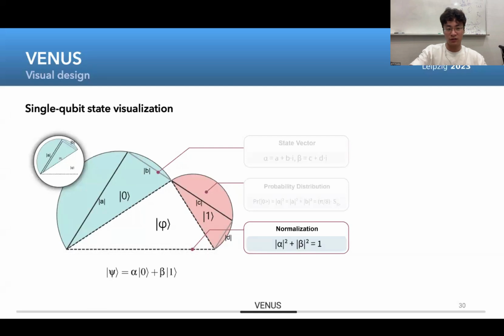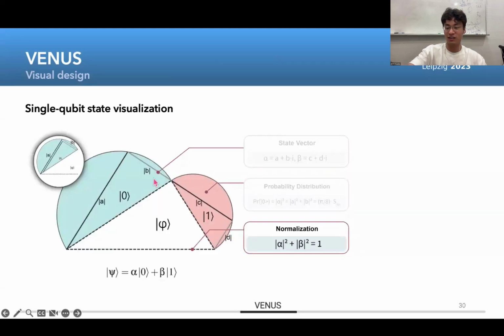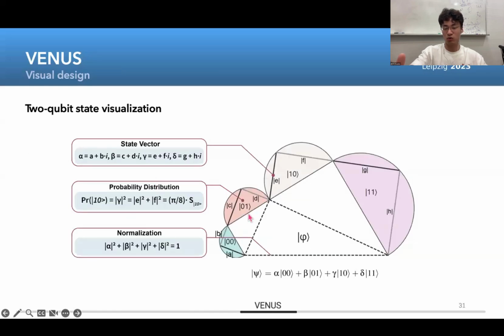Yeah. So this is the encoding for the single qubit case, and this is the visualization for the 2 qubit case, which follows the same design principle, where we just extended two right triangles based on the original one. As you can see, this is the original right triangle for state zero, right? Based on this, we extend 2 more for each right triangle here. Because for the 2 qubit case, the number of the basis states will be 2 to the power of 2, which is 4.